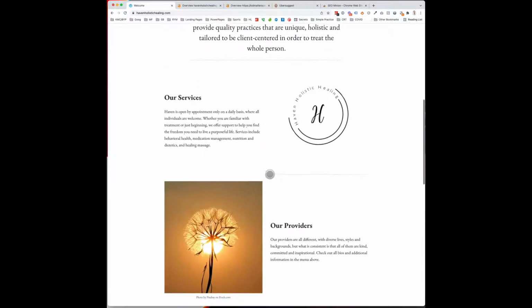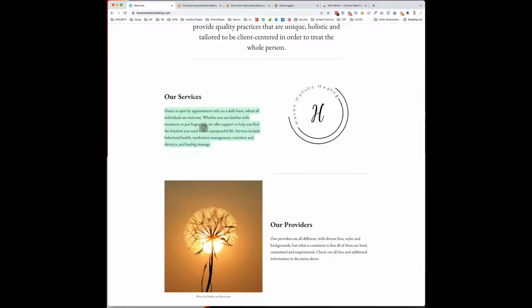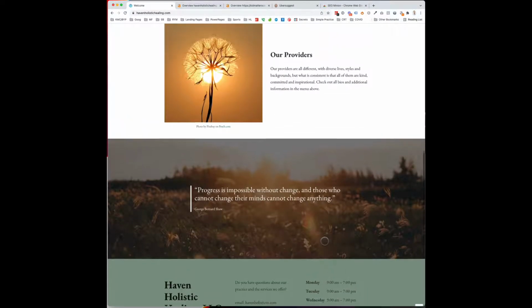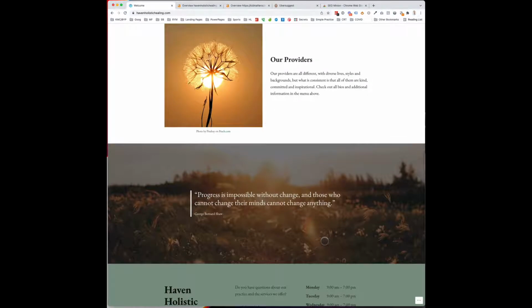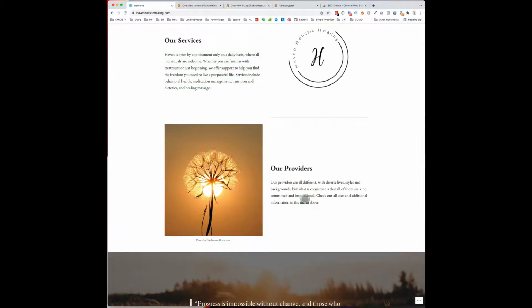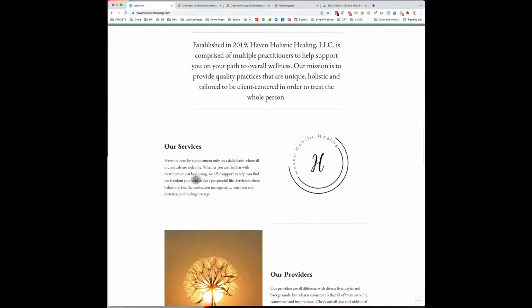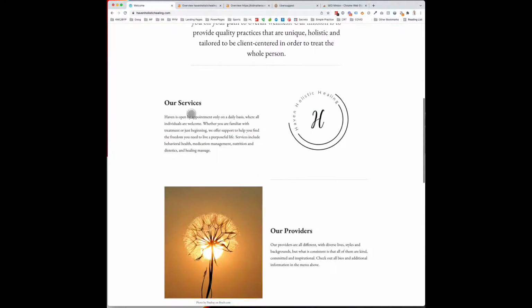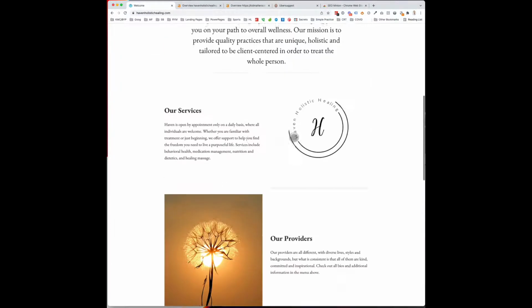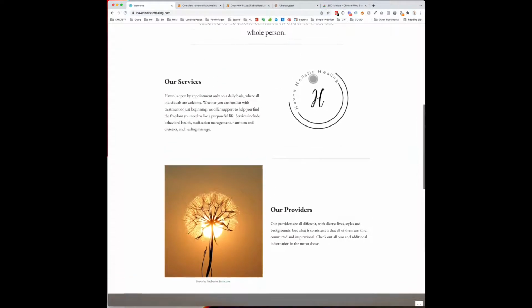One is to not have a bunch of tiny paragraphs, or paragraphs with tiny print. Just imagine how you would consume content on a website. You're not necessarily reading these at all. You're just going to glaze over it. What you want is for these to be links. So if they're going to go to our services, I would just link out the services, which are at the top here: behavioral health, nutrition. I would just link them out right here. Boom, boom, boom, so they can click on it.